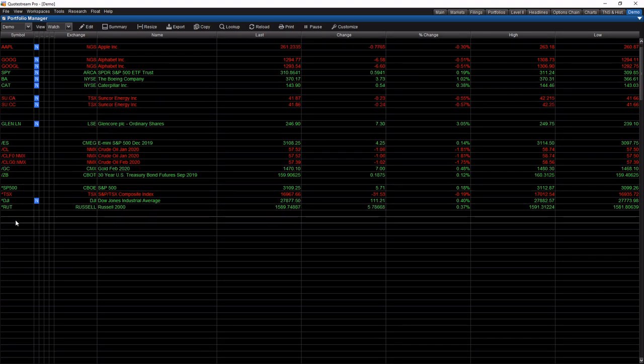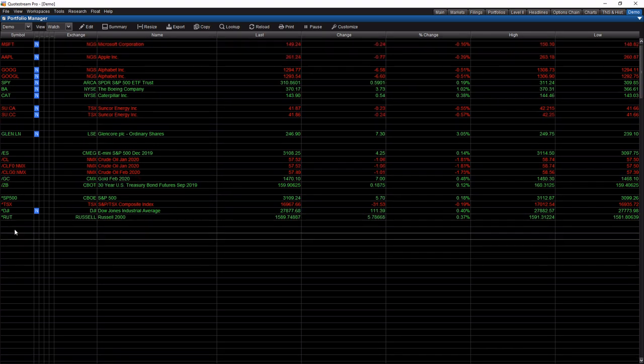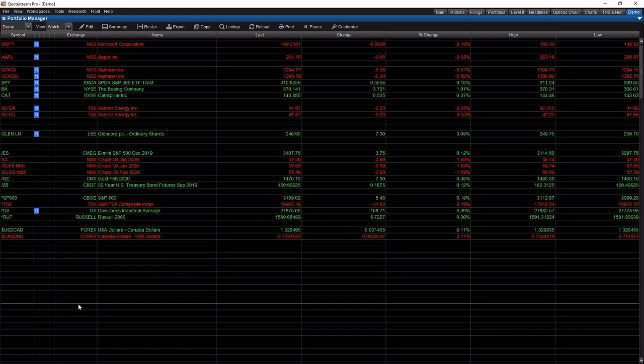For currencies, you're going to want to use a $ and then the currency pair. So you can look this up in the symbol lookup. But if we put in $ and then USD and CAD, that's going to give us the US dollar and Canadian dollar pairing. And we have the inverse for that as well, so you can flip that. So if we went $, CAD, USD, and press enter, we're going to see that.